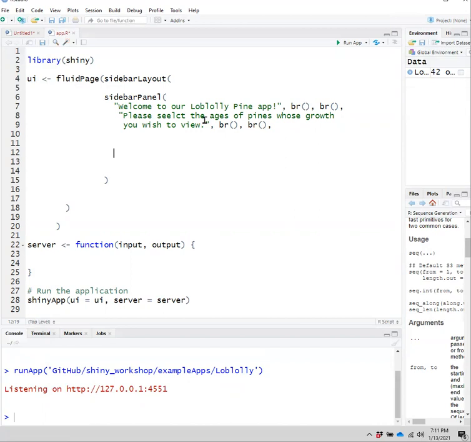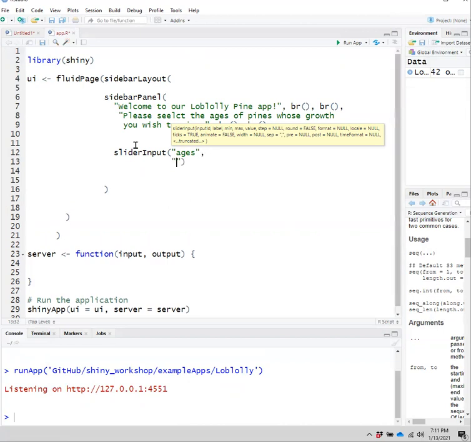So as we saw in the Old Faithful app, slider inputs are a really nice way to collect user data for continuous variables. So we're going to start with the slider input function, and we're going to call our slider ages from R's perspective. And then we're going to tell R to display to the user the text pine ages.